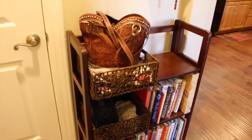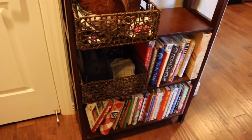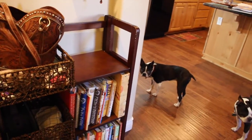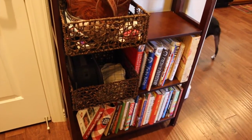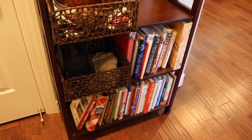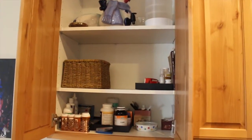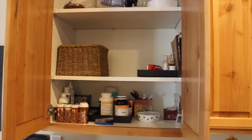So I got that all organized this past week. I'm going to show you the place where I put my cookbooks after taking them out of that cabinet, and how I organized the pet supplies that were in there. Here's where I moved my cookbooks — just a little cabinet where I can keep my purse, keys, and some baskets for miscellaneous items.